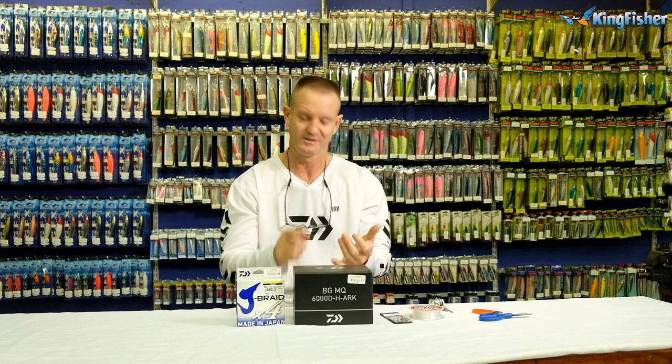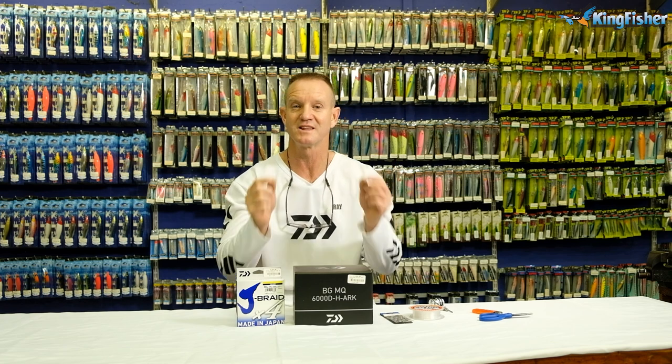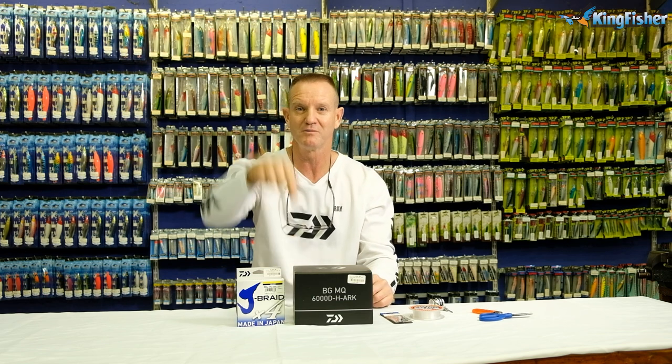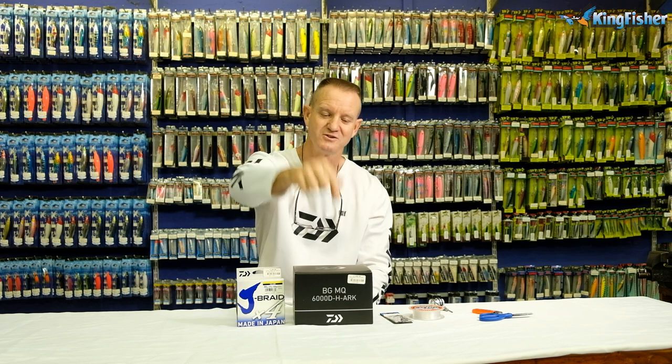As far as setting up your spinning outfit goes, a four-weave braid is by far the best recommendation I can give you. Braid has less stretch in it, a four-weave is thinner, and it is also a lot cheaper. You will get reefed — you will hook those bigger fish that you can't stop and they will reef you, so a cheaper braid is better. A four-weave is thinner than an eight-weave, and when you're sitting on your fish finder you want to go up and down as quickly as possible to stay on the spot and work your jig.